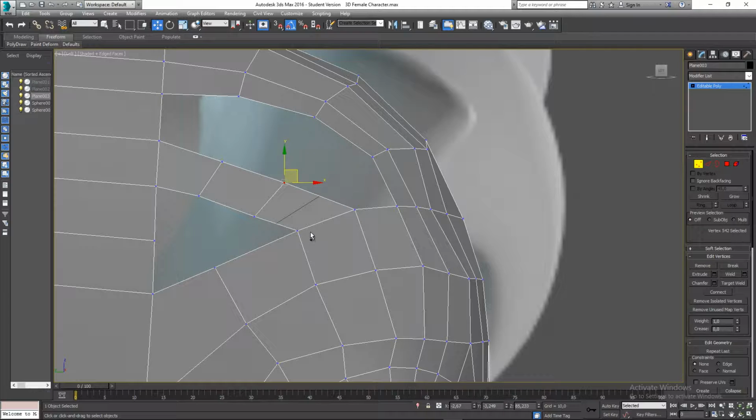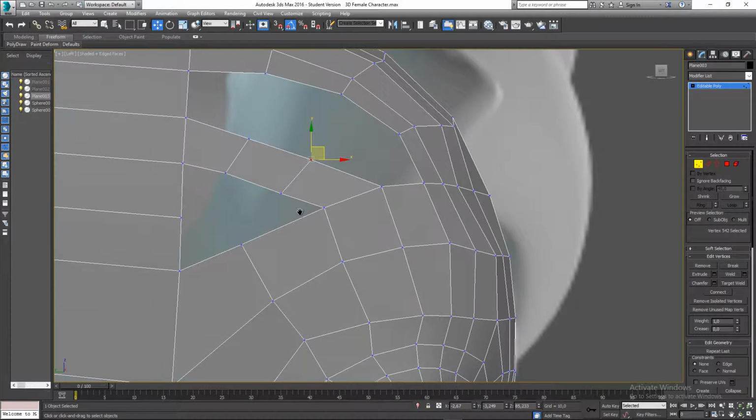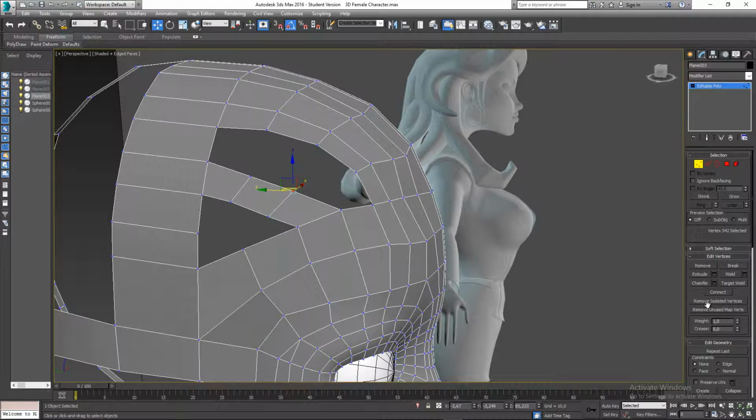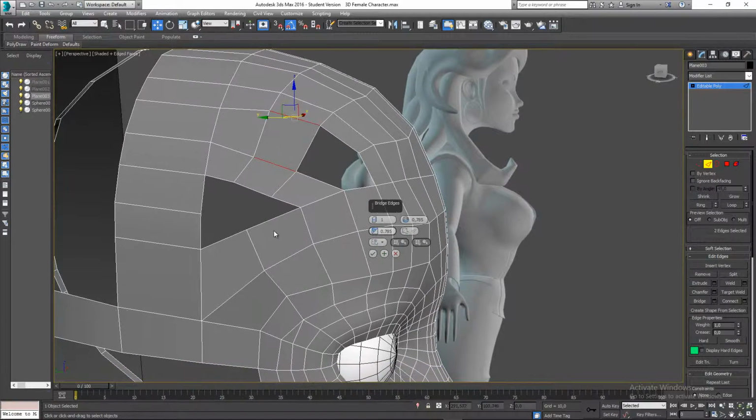Wait, before I do that, let me just quickly go edge mode and bridge. I'm just going to bridge these together. Click on the plus sign. I'll bridge that together. I'll bridge these together.